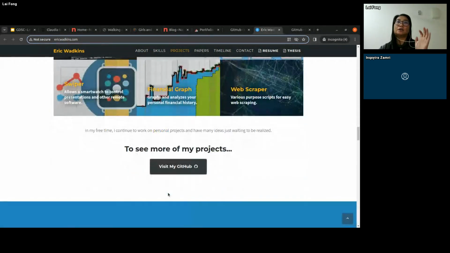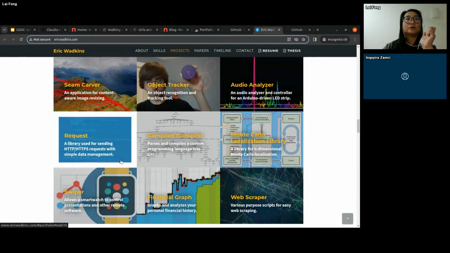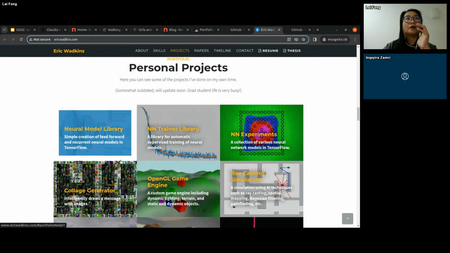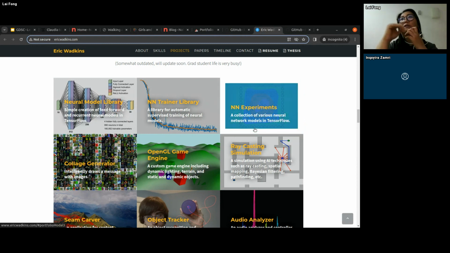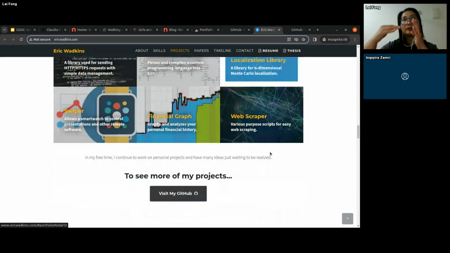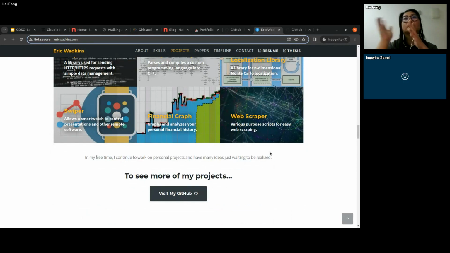Then you can see this is the part that I mentioned: the highlights of your best projects. As time goes by, you can keep updating with the latest, best, and most relevant projects. Of course, maybe you have a lot more, but some you can put into an archive, or as additional projects, but not the main focus of your portfolio.